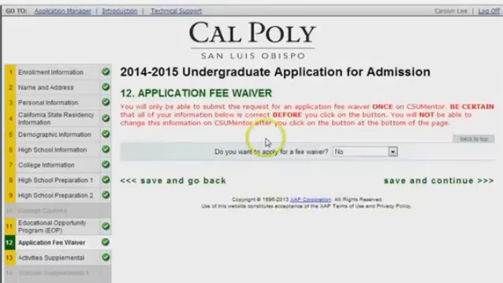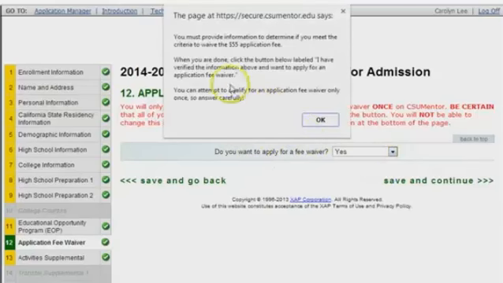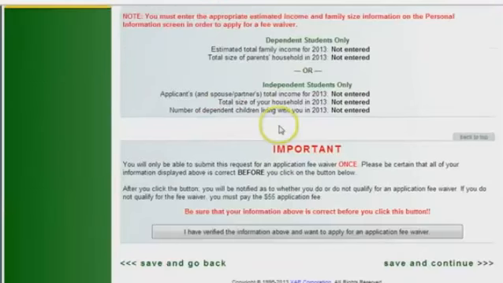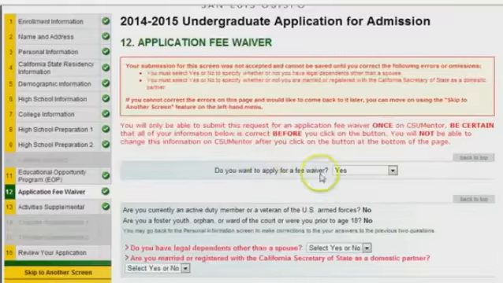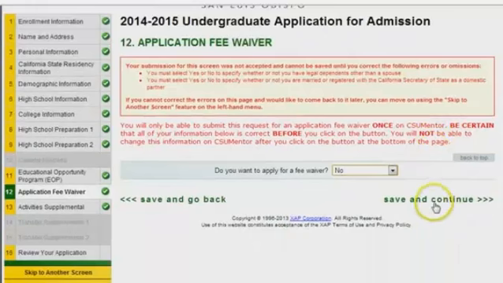We finally get to application fee waiver. If you think you may qualify, you want to make sure that back in this personal information section that your family and family size and income information was entered accurately. They'll let you know if you think that you qualify for a fee waiver. Okay, it will let you know. I do want to qualify. If you meet it, it waives the $55 fee. Okay, you can attempt only once, so you want to make sure, like I said, that you answer all of this information accurately. It's telling me that I need to fill out this information, so for the time being I'm just going to say no, just so that way it'll let us continue on.